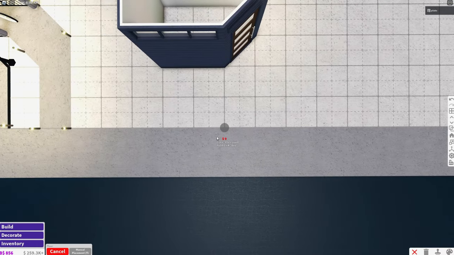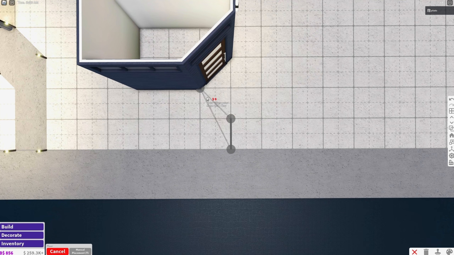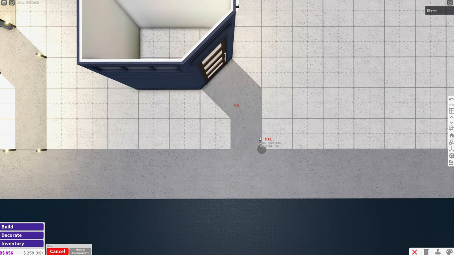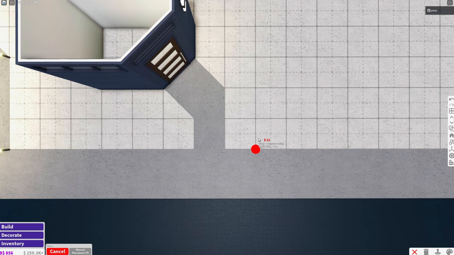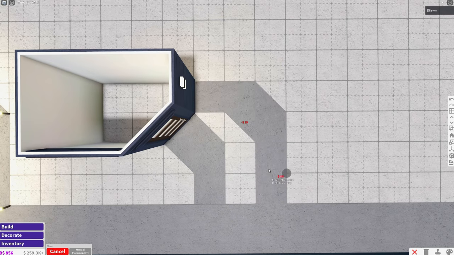Okay, press T for the manual placement. We're going to start right here. Then we're going to go to this corner, then this corner. All right, go to this corner, this corner, this corner, and press place. Skip one. Go to this corner, this corner, this corner, this corner. Then go to this corner, and then all the way down to this corner and press place. And there you go.